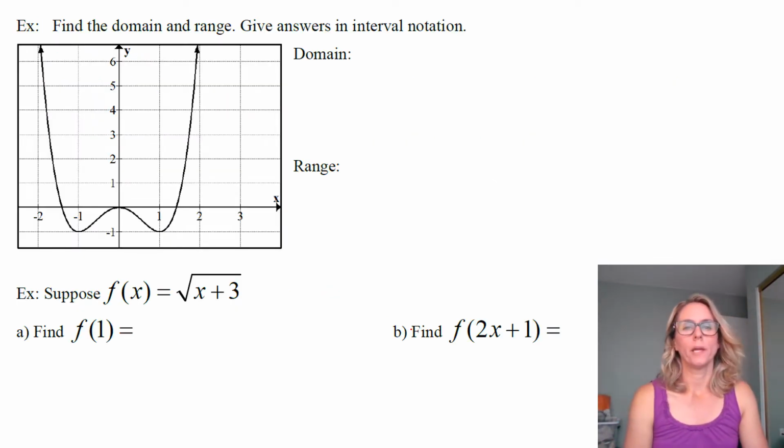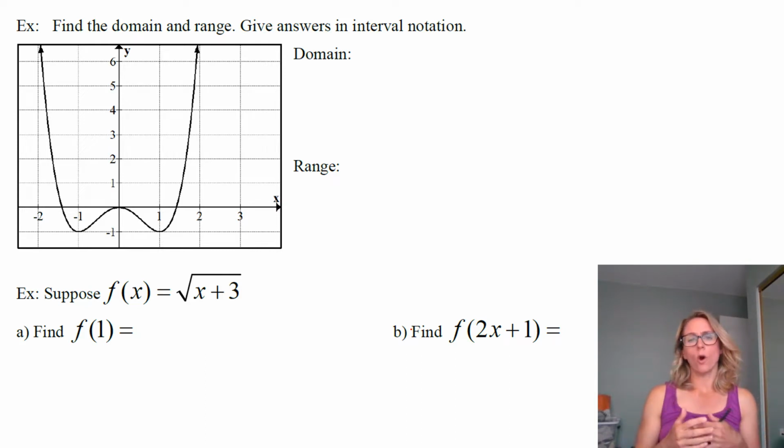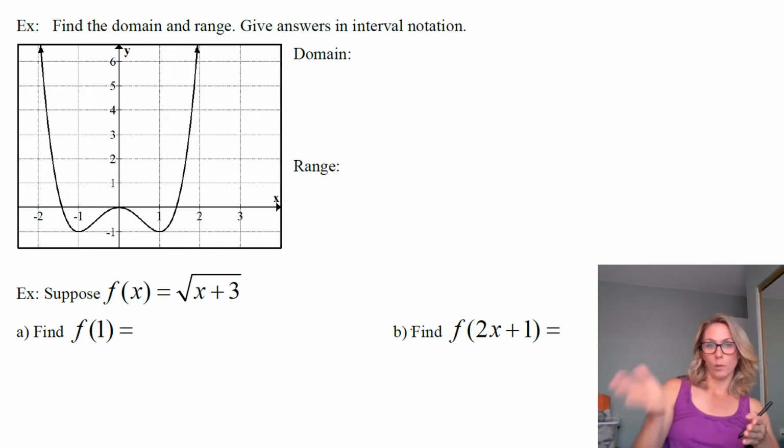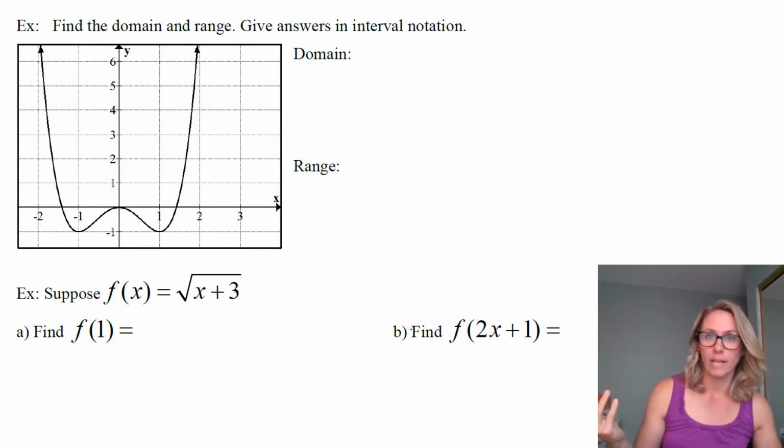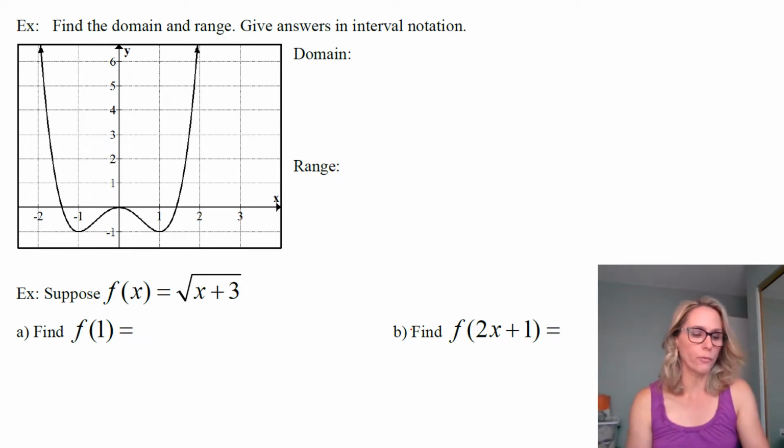Now we have find the domain and range. So like we said, domain is all the permissible inputs. So all that means is, if you're looking at a graph like this and you have your x and you have your y's, your domain is anything that you can have for x. Anything that is possible for x.